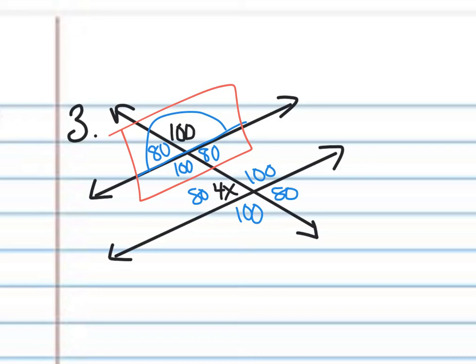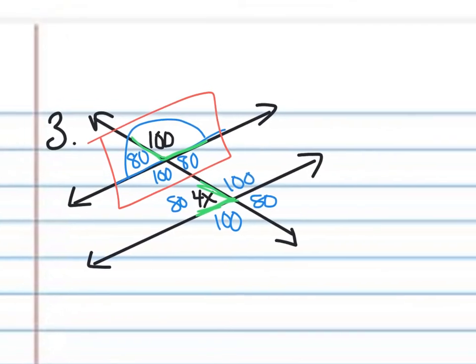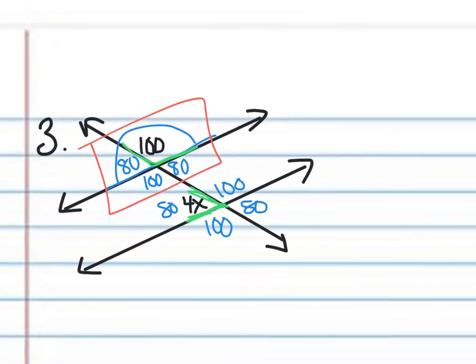Or you could look at the angles. Here, my 100 degrees, that's a bigger angle, it's obtuse. And I have 4x, which looks like it's a smaller angle, it's acute. So I know that the two of them together have to add up to 180, because we know all of these pictures are either congruent or they add up to 180. These two angles clearly are not congruent because one's small and one's big, so I know they must add up to 180. So a couple ways you can solve this.